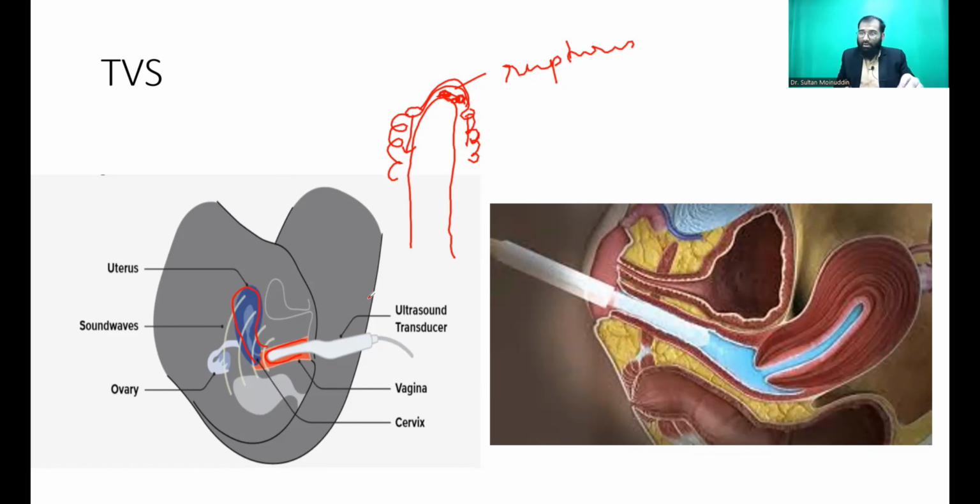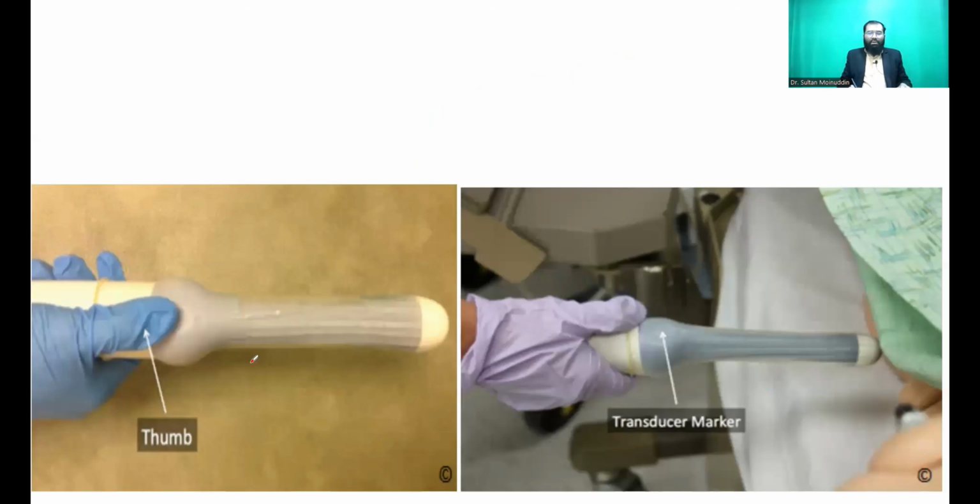There was one question regarding this, so I've cleared that. Now, the next important thing: as soon as you go in, you would get the uterus in longitudinal section. You know that the ovaries are adjacent to this, so you would have to make a side movement of the probe in order to reach towards the ovaries. So this is how you have a TVS probe, which is to be covered by a barrier.